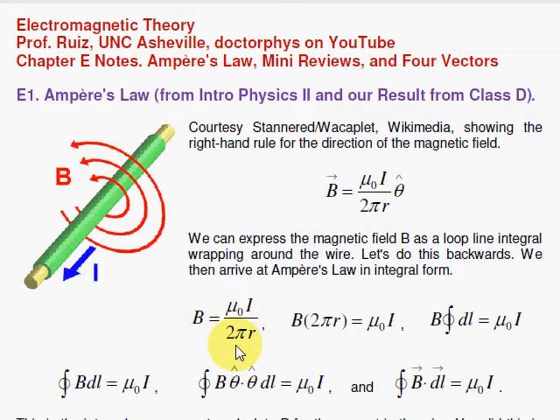We'll take the 2πr and bring it to the left-hand side. And then we're going to look at this as doing a line integral around a circular path where you're distance r out. And therefore, when you go around, you get 2πr, you get your circumference. And then we're going to bring the magnetic field, which is constant at that distance r, inside.